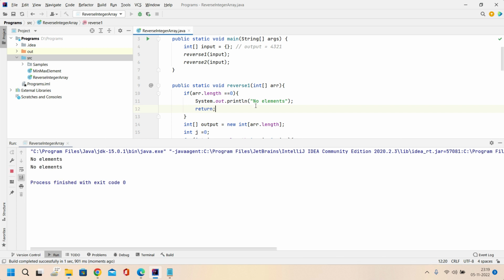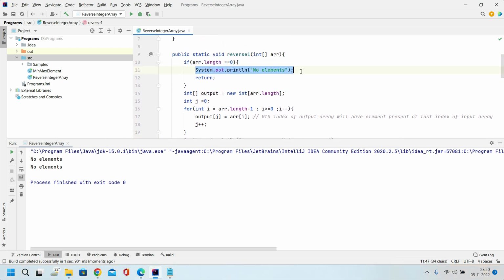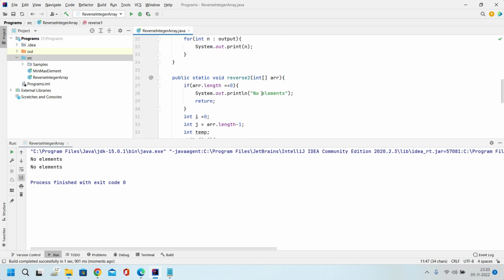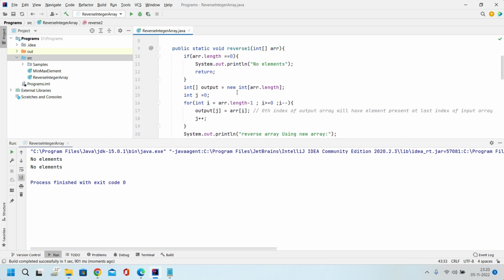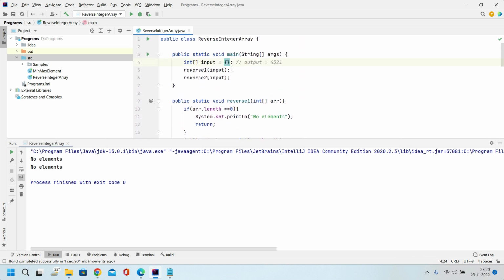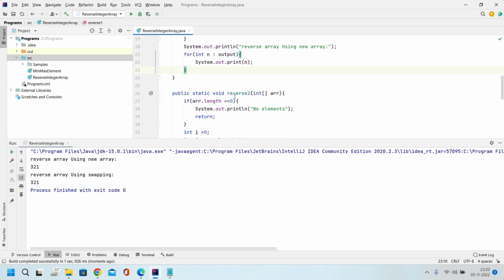So let's see. See, guys, now these statements are not executed. It goes here and exits, and again in the second method the same thing happens. It does not go till here. So let's run it now for 1 comma 2 comma 3 so that it works for the valid cases. Yeah, see, now it doesn't go inside this. So this is it, guys. Thank you so much. All the best.